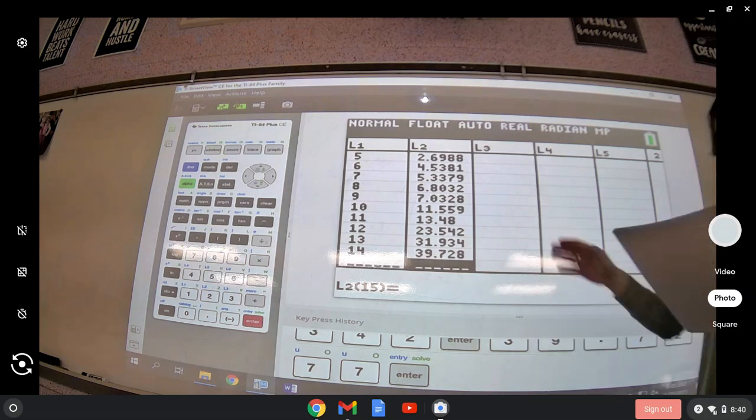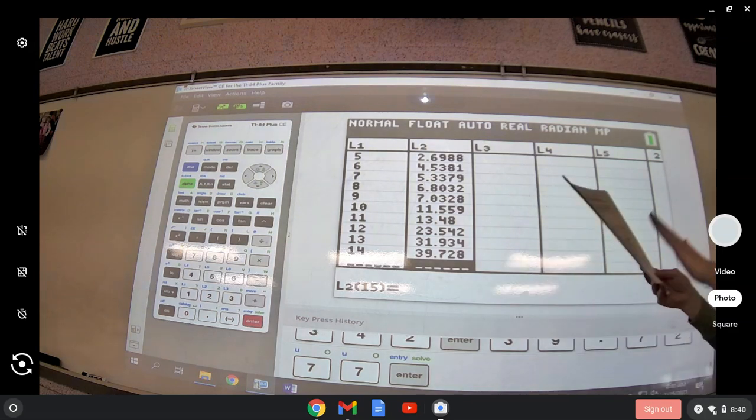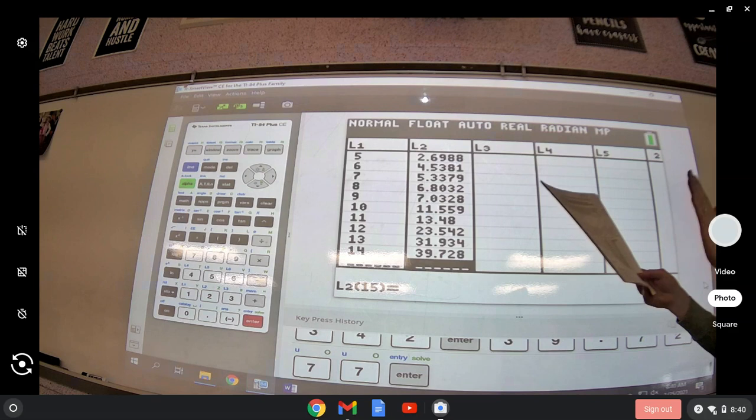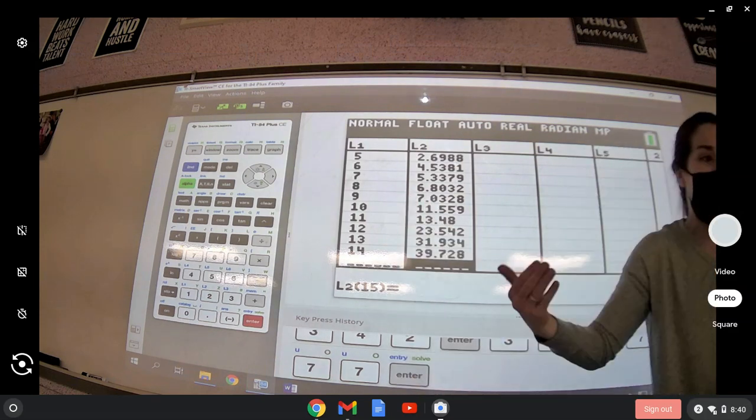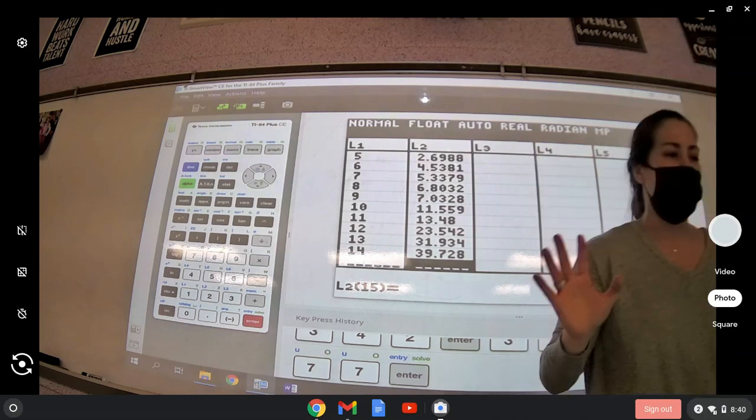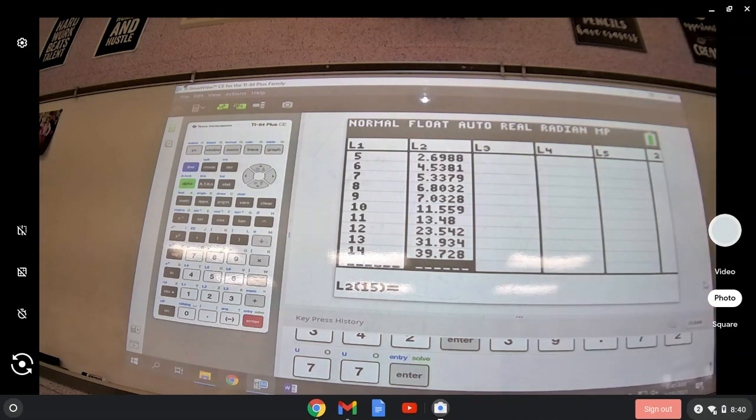So in part A, it says, using a graphing utility, draw a scatter diagram with the year as the independent variable. So guys, what we did is enter the data. Now we need the scatter plot, right? So you have to set yourself up. There's a couple things we need to do to prep for this. And there's a couple different ways we could do it.